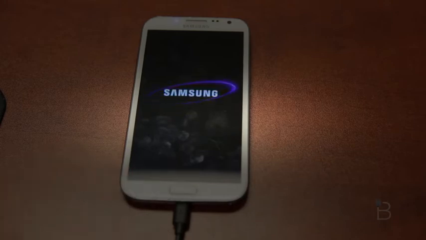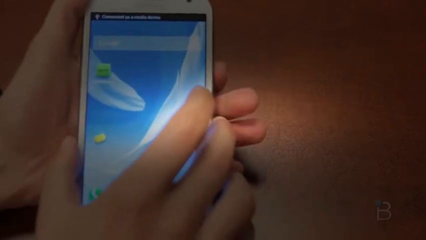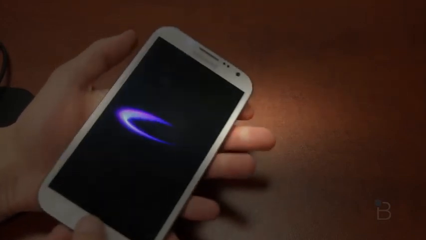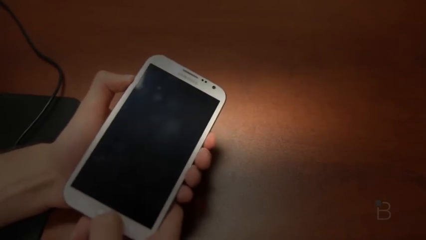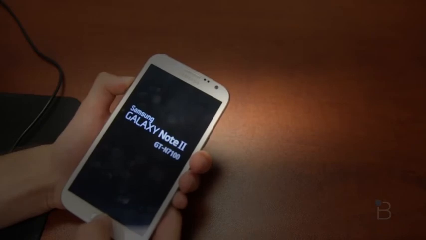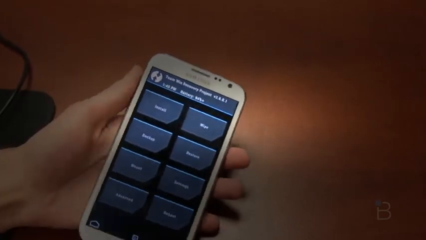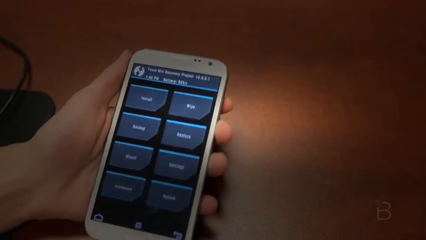So once this reboots, you will go back right to your home screen. You won't have anything different. And now the way that you actually get into TWRP is you just reboot this once again. So hit restart, or you can just power off, no big deal. Hit OK. Now you want to hold volume up and the home button, not volume down. You want to hold volume up, the home button, and then make sure it reboots. And then as long as you're holding the volume up and the home button, it should boot right into TWRP. There you go. You see Team Win, and then this will pop up. This is the custom GUI interface that I was talking about before. So now this is really good. That means that everything's working properly, and you are rooted, and you have everything ready to go.